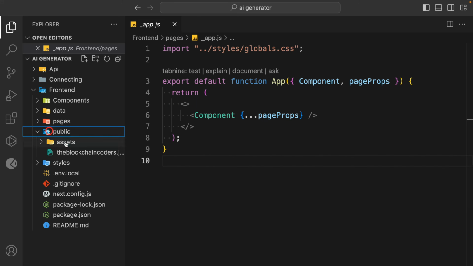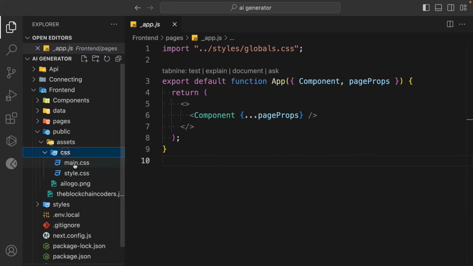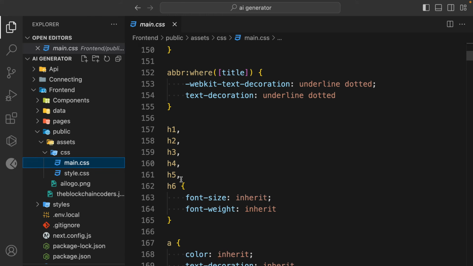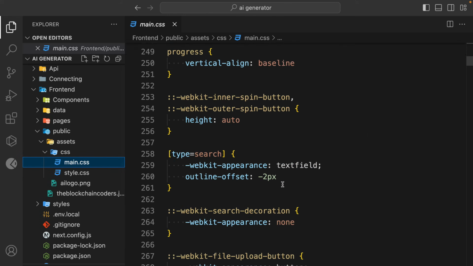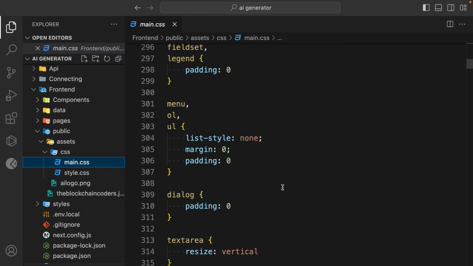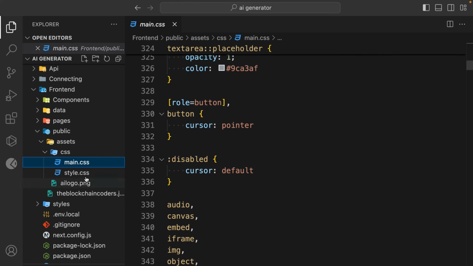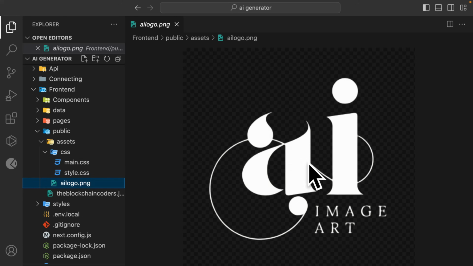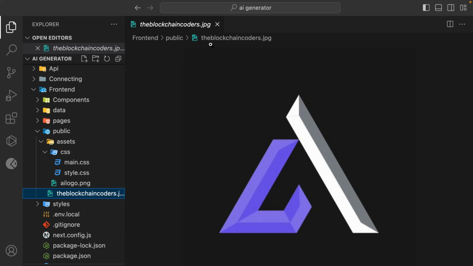We have the public folder, in that you will have the entire CSS file which we have coded. So you don't need to code the CSS part. We're going to work on the front end, and this code will be already given to all of you. So you can simply modify the colors as per your requirement. This is the main file, this is the CSS file, and here we have the logo. This is the logo which I'm using in the project, but you can use your own logo. Make sure to give the exact name, but change the logo. And here we have the blockchain coder logo.